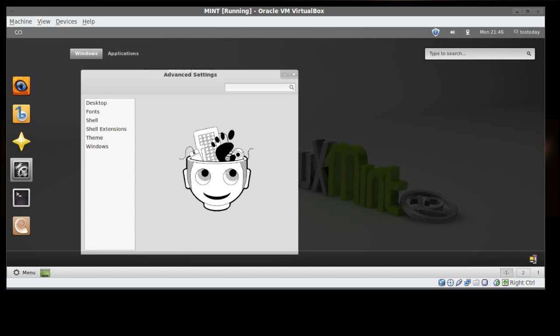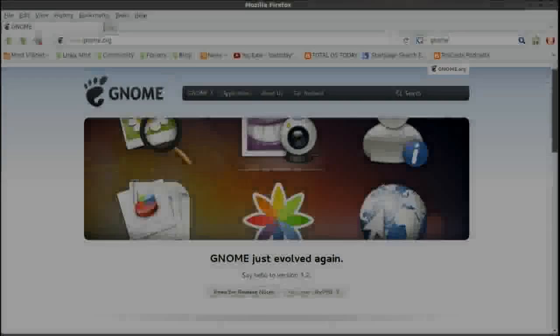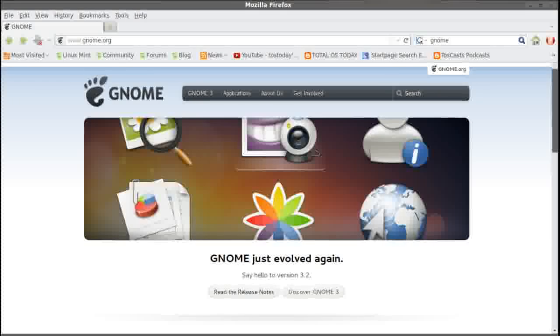And you can do that in KDE as well. You can simply say get new themes, get new wallpapers, etc. You can't really do that in GNOME 3. It does require a little bit more mucking around than what it used to. So hopefully the GNOME team will expand that in the future. But as far as level of customization, Linux wins. Ease of customization, Windows 7 wins at this stage.